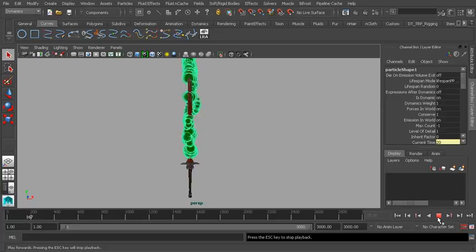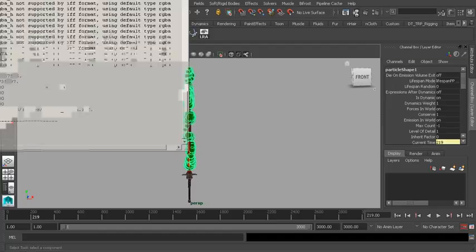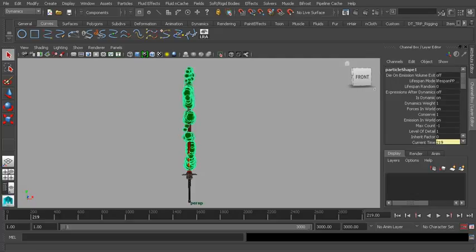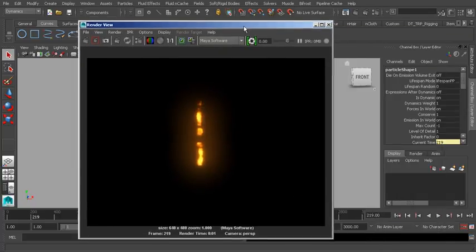Now this is just how Maya interprets the effect in the viewport. If we would actually like to see how the effect looks, we need to go ahead and render it out. So we could always create a quick render at the top, and I'll go ahead and bring this over. Chances are you want to see it, right?